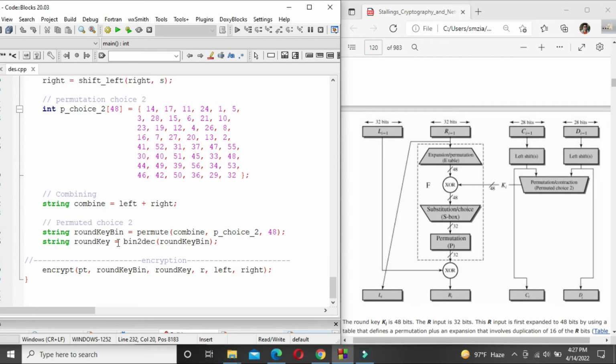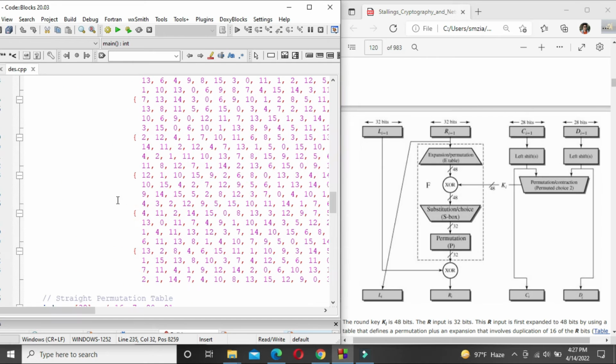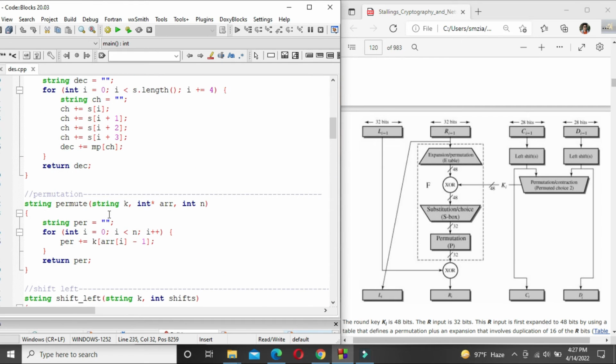Then we permute the value in the permute function, which I wrote before. Here it is. Here in this function permutation will occur. It is basically array-type working that will occur here.